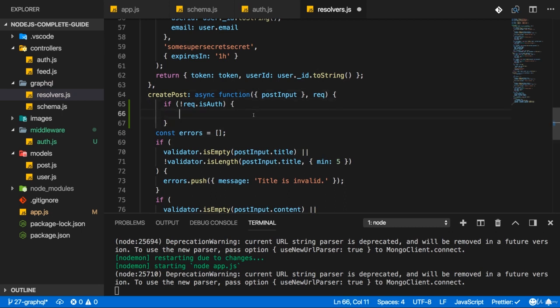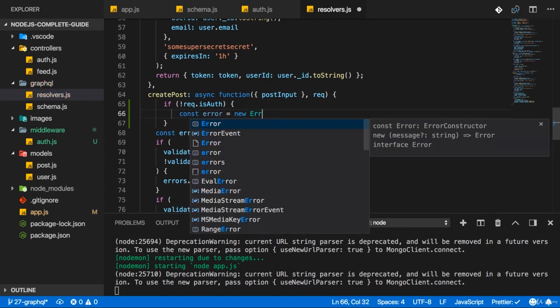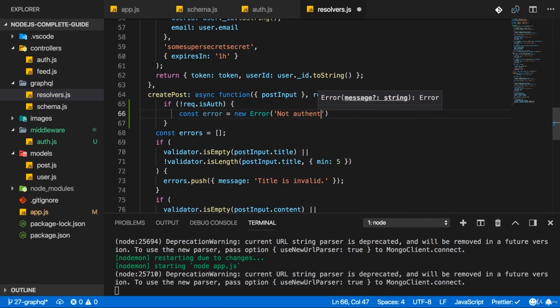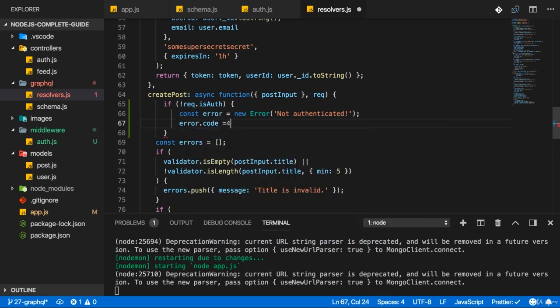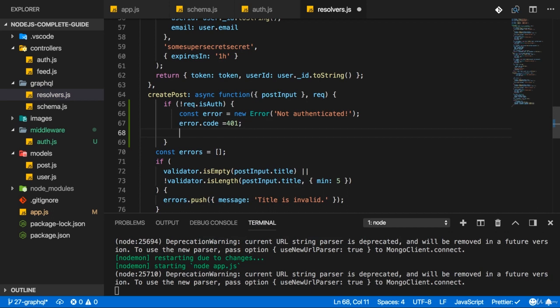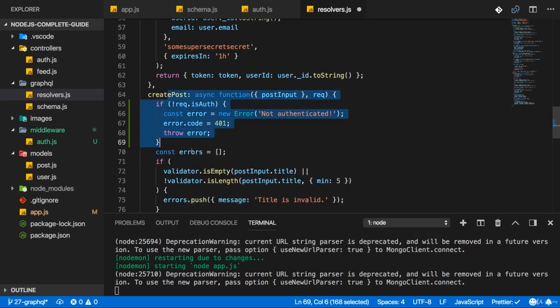So if the user is not authenticated here, then I will create a new error, not authenticated. And I'll set a code of, let's say, 401, and then I'll throw my error. And therefore, the other code in this resolver here will not execute.